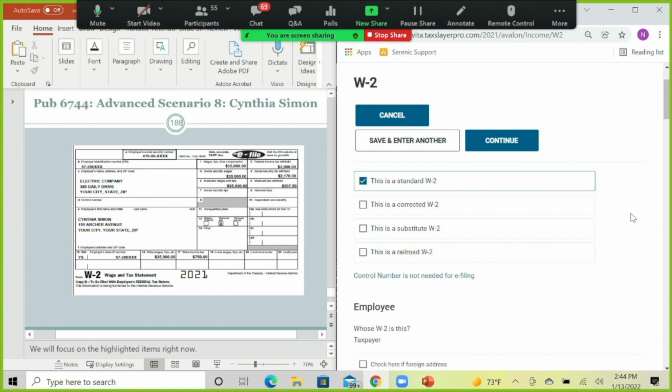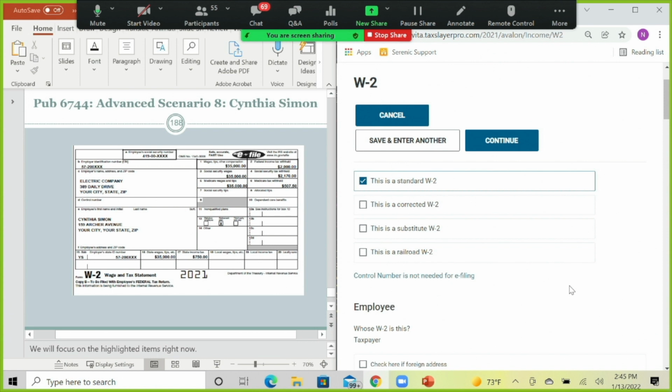A substitute W-2 is meaning maybe a business is closed down and that individual, the taxpayer, is unable to reach out to that company to get a copy of that W-2. They're unable to receive their wage and income transcript or information from the IRS, so they've made multiple attempts to try to get a copy of their W-2. So mid to late February, that's when we're able to do this substitute W-2 form for them. That means they don't have the actual W-2 and we're having to prepare a tax return based on their last check stub.